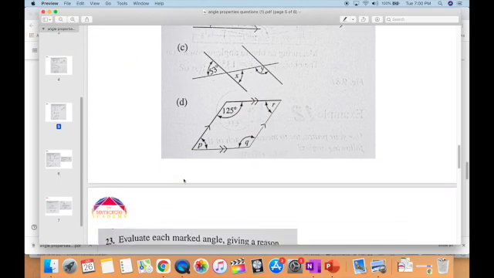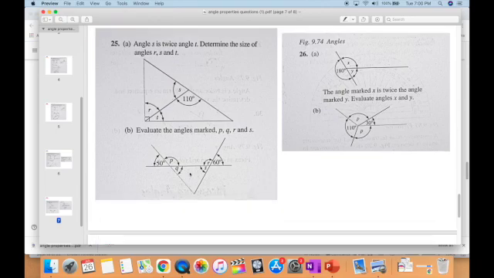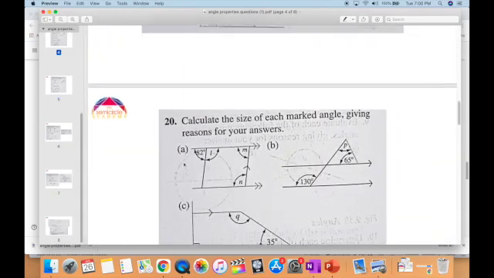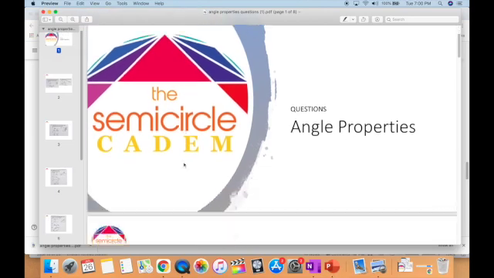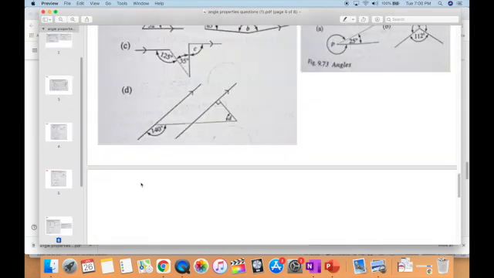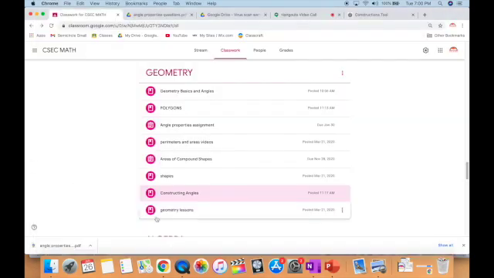So this is your assignment for Saturday. You have 2 of them. So by the time you've done these 2 PDFs, and neither of them has many questions, by the time you finish them, you will know for sure all of your angles stuff, right?